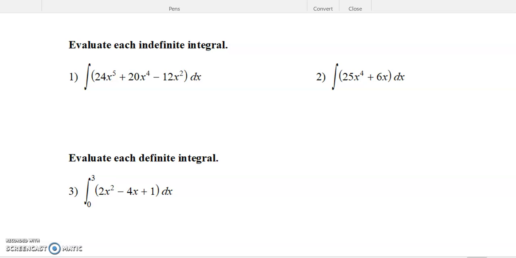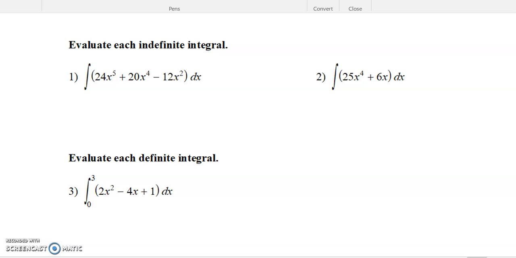So, the first two questions are just taking the antiderivative, which is used in the third question to find the area under the curve between two x values, which are bounds. So we're gonna jump right into it. I'm also linking on the assignment some practice that I found online for the properties of integration. So check those out. And you should have all you need right now to be current with where we're at.